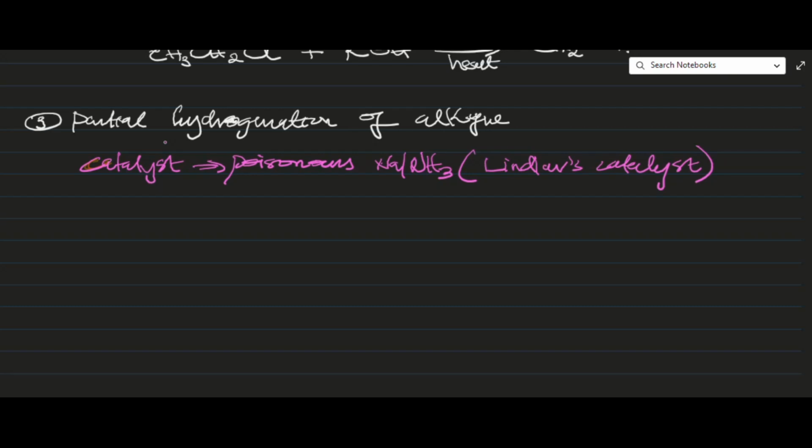So this one, the catalyst will be used to add one molecule of hydrogen to an alkyne. Remember, when you add hydrogen to an alkyne, you are moving from alkyne to alkene. So let's see how it goes. I'm not talking about a hydrogen atom, I'm talking about a hydrogen molecule. Now, a hydrogen molecule is H2.